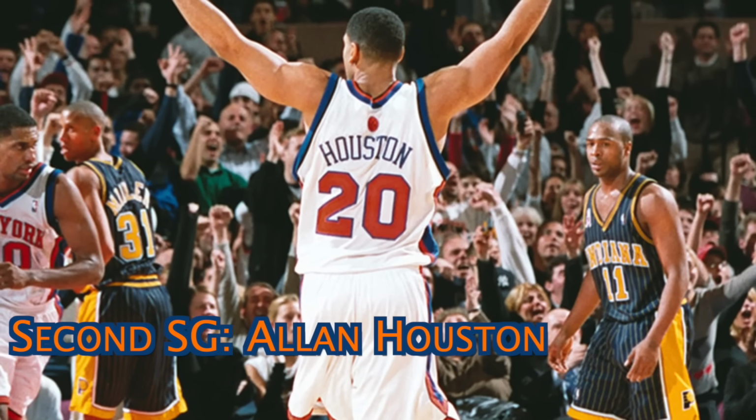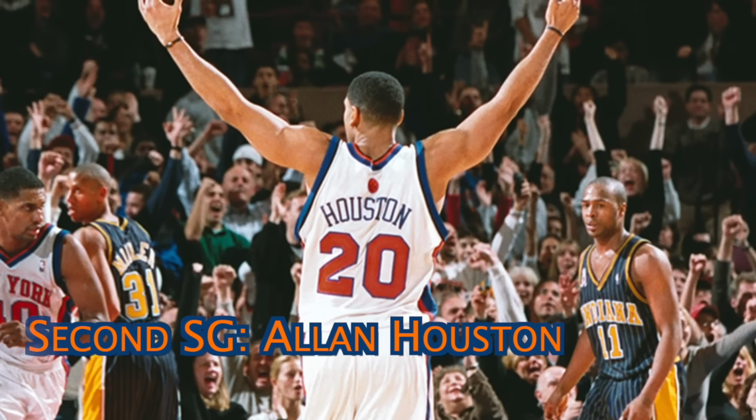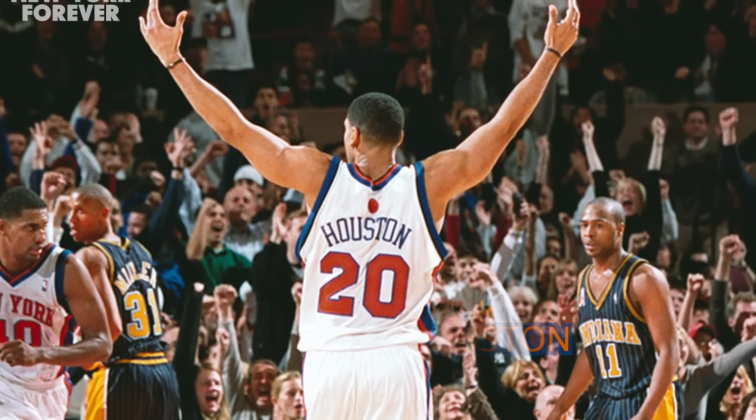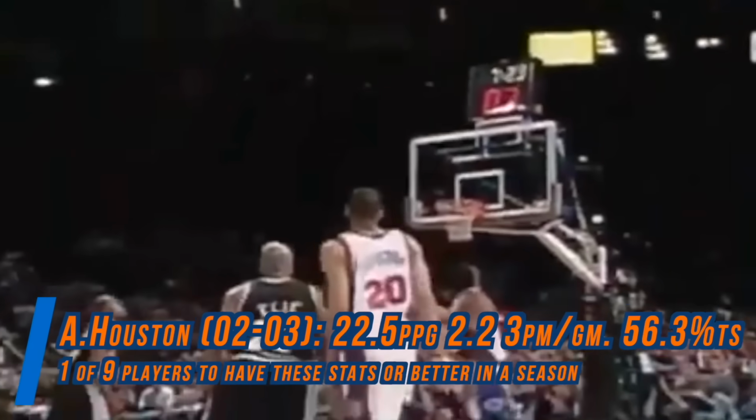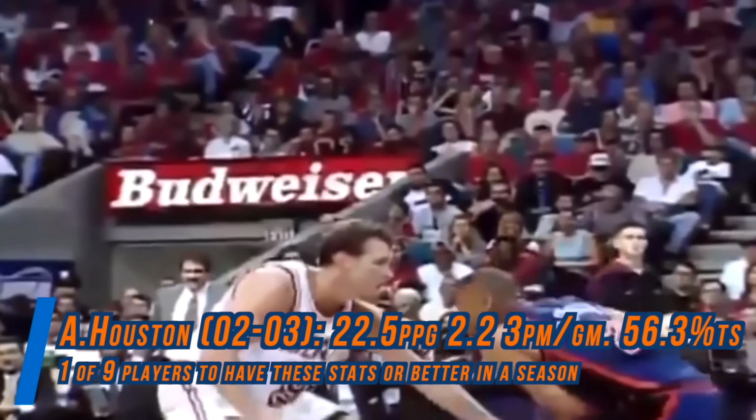He was a two-time All-Star in New York, and you could never give this 6'6" wing any space, or he would penalize you for it. At his best, he was averaging north of 20 points per game while hitting better than 40% of his three-point attempts. He'll definitely be a player mixed in with several different rotations to take advantage of his floor spacing abilities.